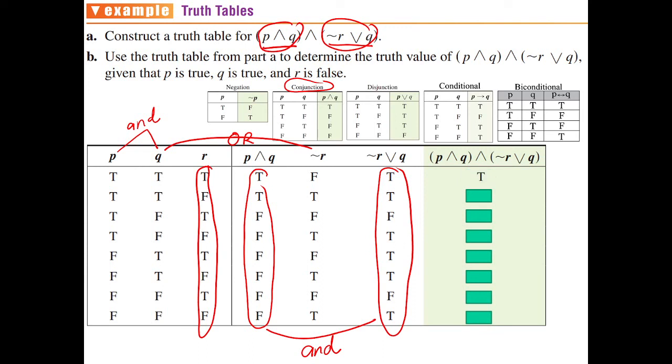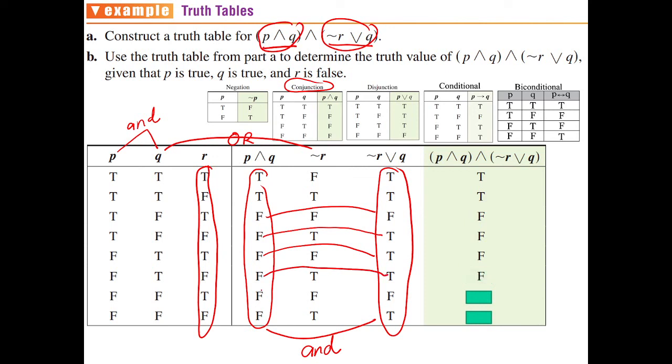Next, true and true again, true. What about false and false? False. False and true, false. False and true again, false. False and true again, false. What about false and false? False. False and true, false.